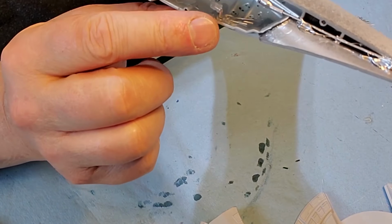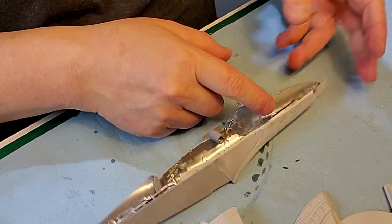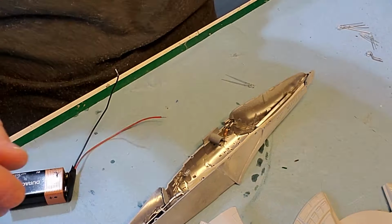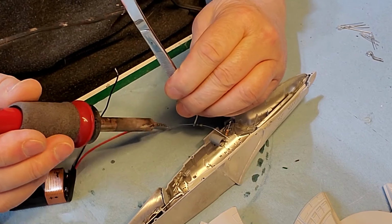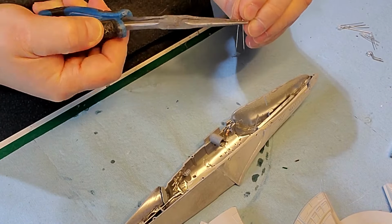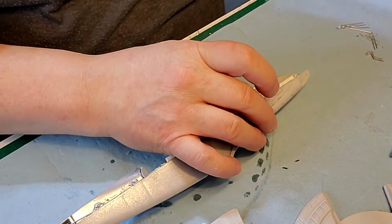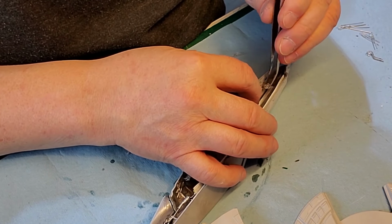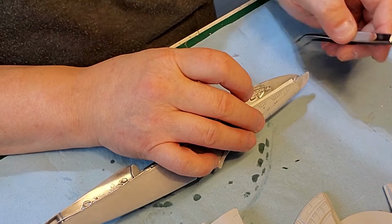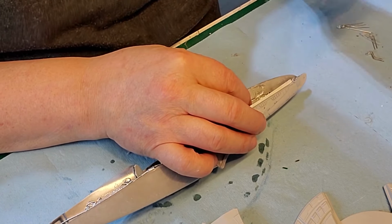So I get the LED on the front end here and then run a line down there. And I'm going to get the other LED in place up here first. Just going to make sure this is a white one. That can't go there. It's got to go right in the center.